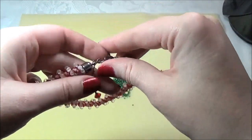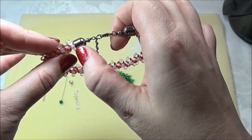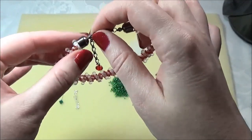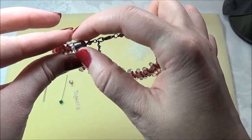This bracelet has cones at the ends and requires a little bit of wire wrapping in order to get the beadwork up into them. I prefer using the bead cones instead of a bead cap because I like to cover the unsightly ends of my bracelet, and I think it gives it a more finished look.